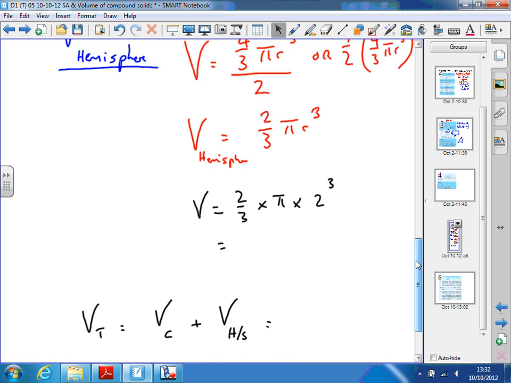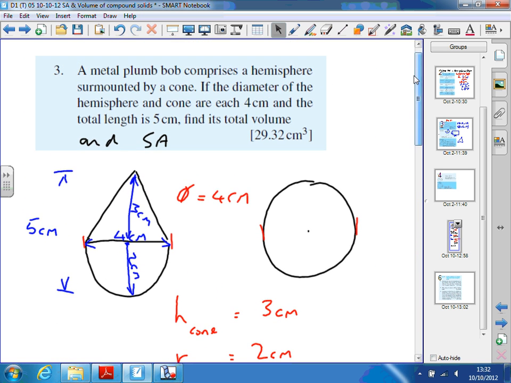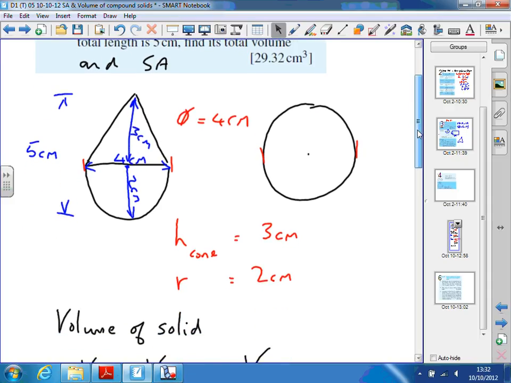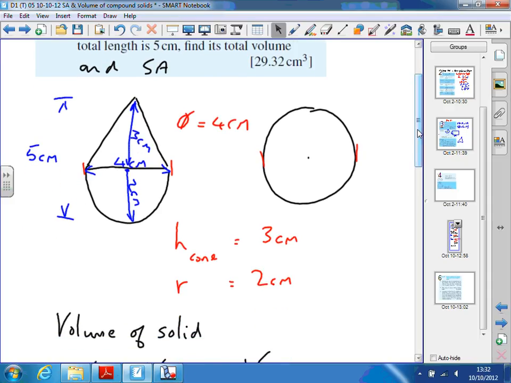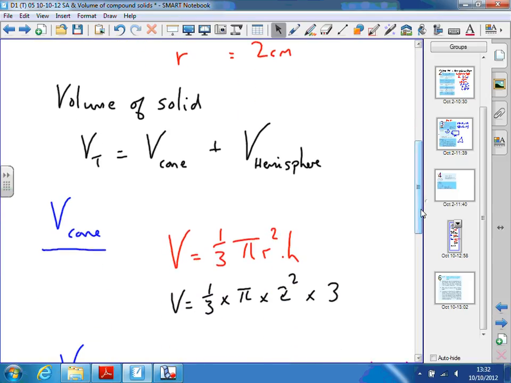So, recap, and then if you want to write down and finish this, you can do that. I'll give you a chance. Remember that it's the setting out that I'm interested in. A more complex shape than this, you'd even need to be more detailed. But what do we do? We draw it. We come up with a plan. How are we going to find the volume of this solid? We're going to find the volume of each bit separately and add them together. So then we go about carrying out this plan.